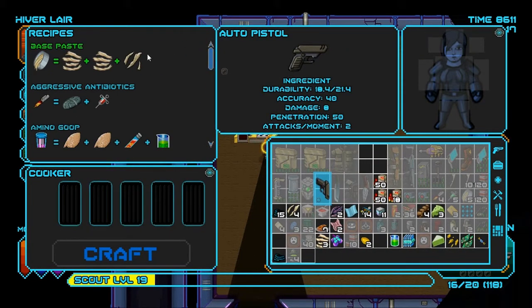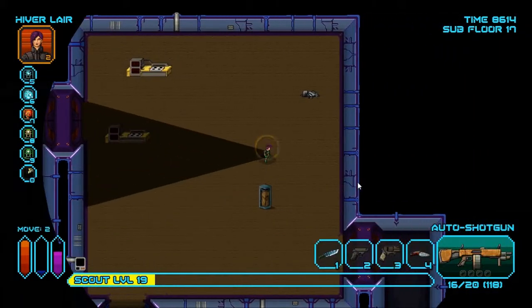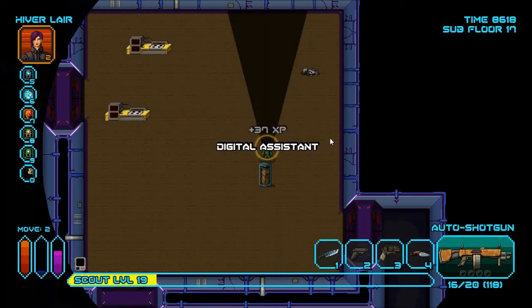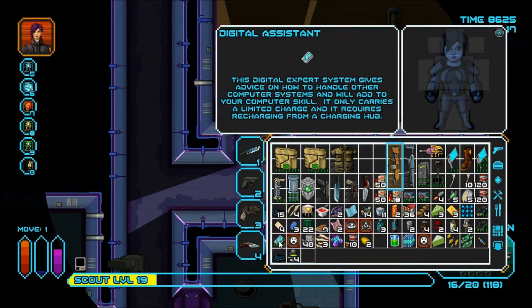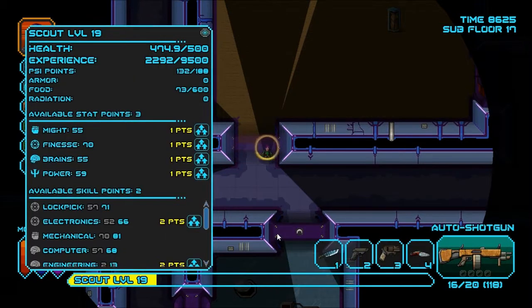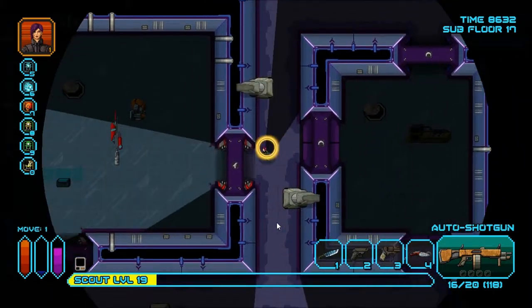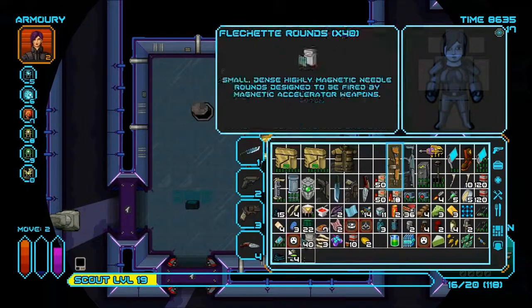Pretty useful little item. I have plenty of base paste, so I don't really need to cook anything else. Digital assistant, perfect. This is an item that boosts my computer skills. So this should, in conjunction with my very high computer skill now, allow me to use repair station with nearly perfect efficiency. Let's see, just as a test. Oh, let's put the armor here.